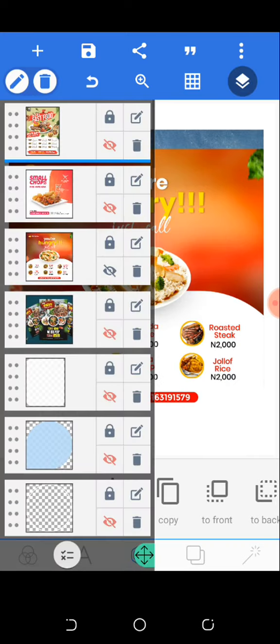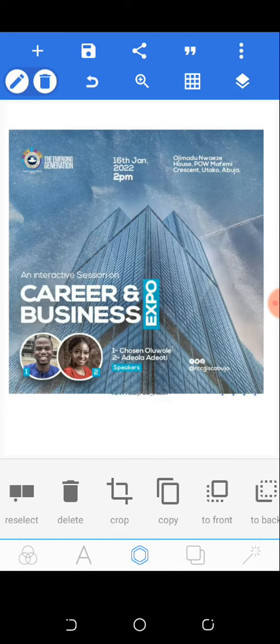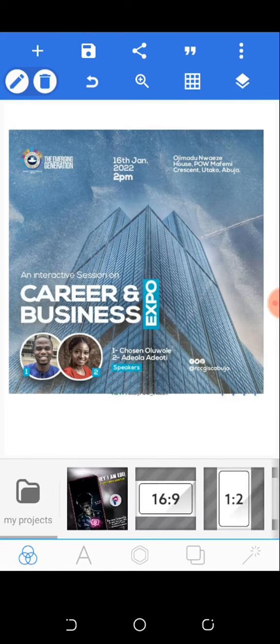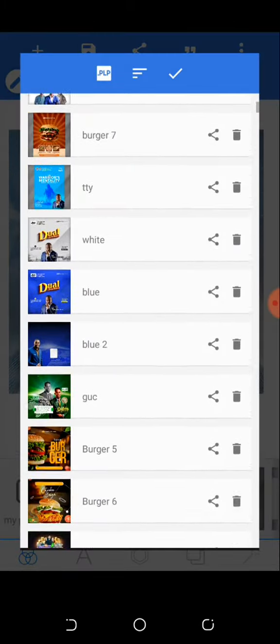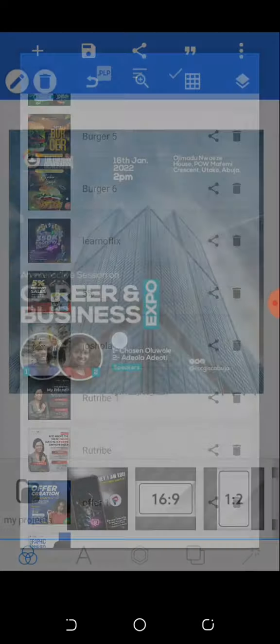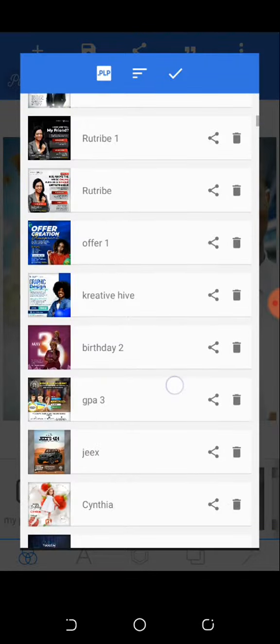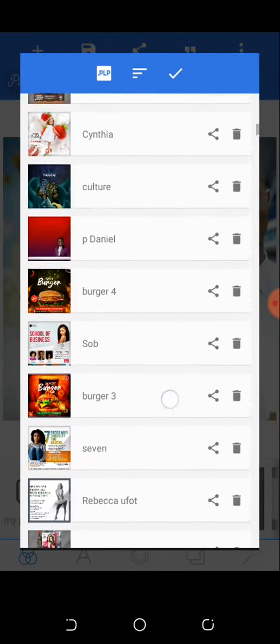All right, so this is how you can steal from designs and own your designs. You can steal from three, you can steal from two, just steal concepts. There are some birthday designs which I've done for some clients, where all I did was go to about 4 or 5 birthday designs and steal concepts from them. For example, the placement of this guy here. No, this one I did myself anyway.